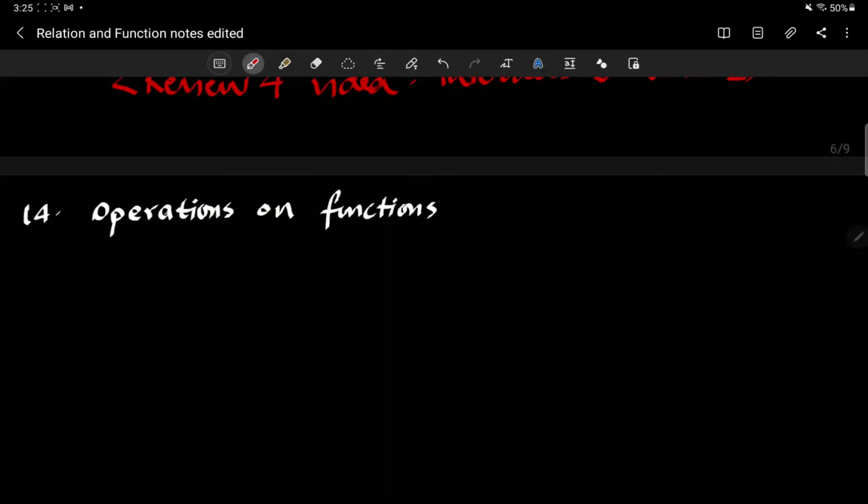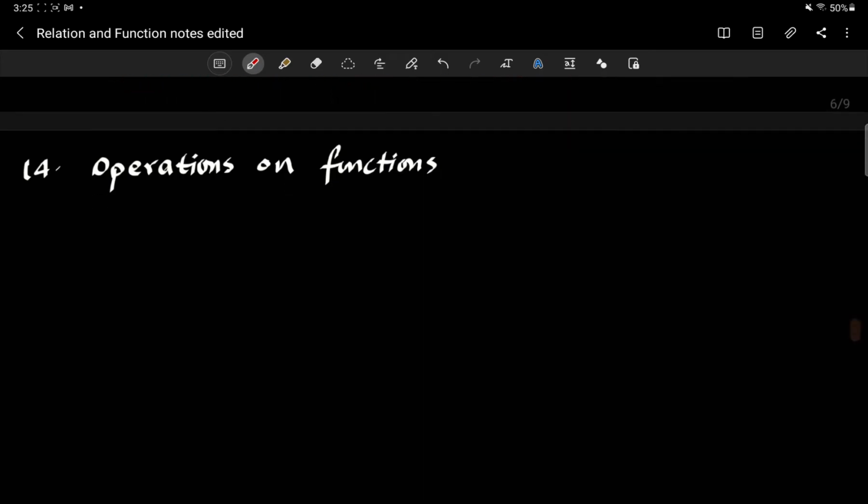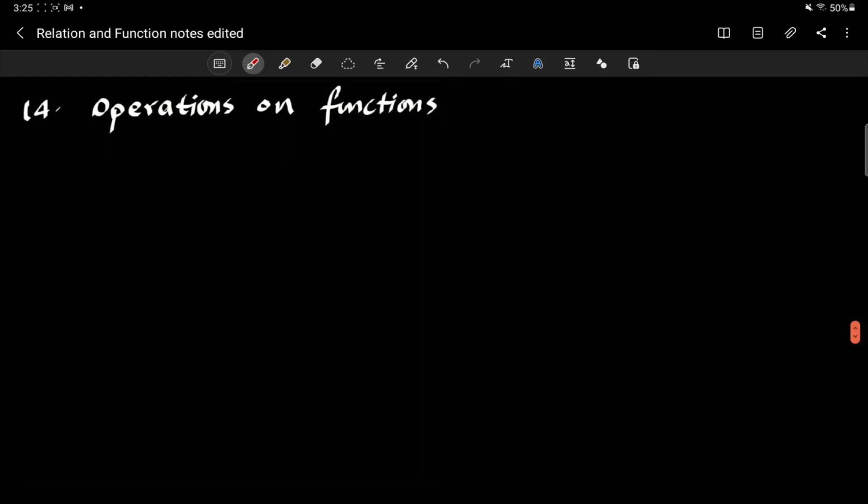Now, once we have established this object, which is a function, through looking at the relationship between sets or smaller objects, the natural question is to build upon them and look at what I can do with these functions. And so the first natural question is, what operations can be performed on functions? It turns out these operations are the same as those performed on numbers.